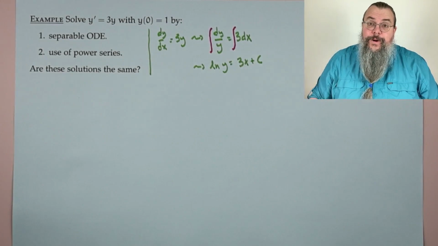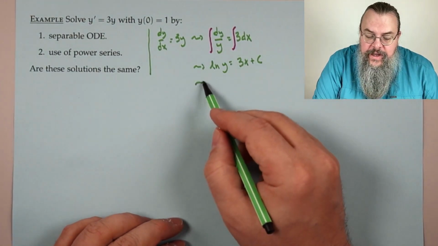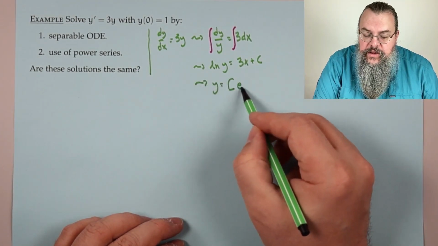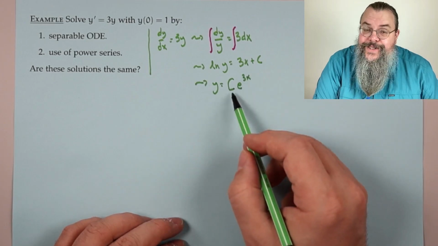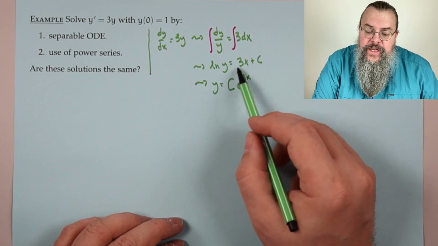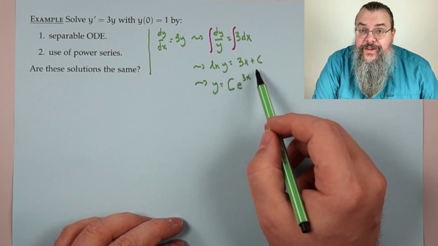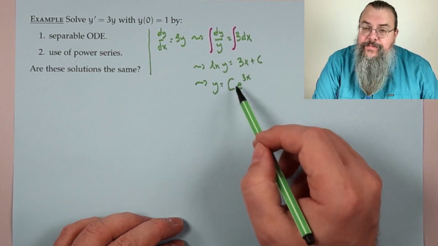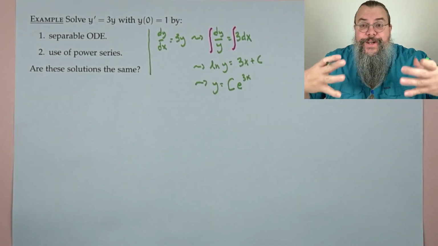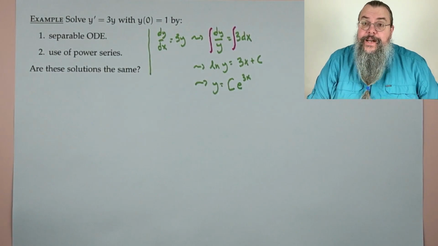Now we want to solve for y, so we take the exponent of both sides, and that would give us that y is some constant e to the 3x. Remember, this constant is not quite that constant. So really what we'd have is e to the 3x plus c upstairs, which is e to the 3x times e to the c. And you say, we'll just rename e to the c as your new c. This is going back to our constants are sponges. They absorb other constants.